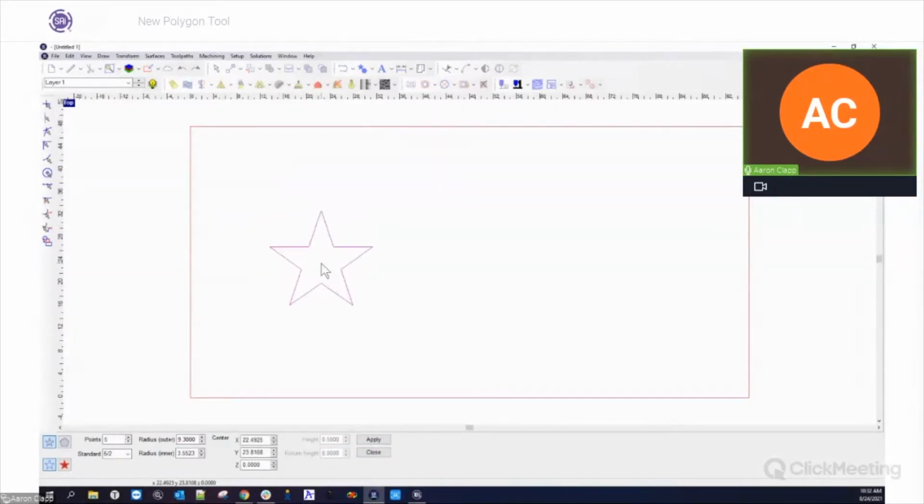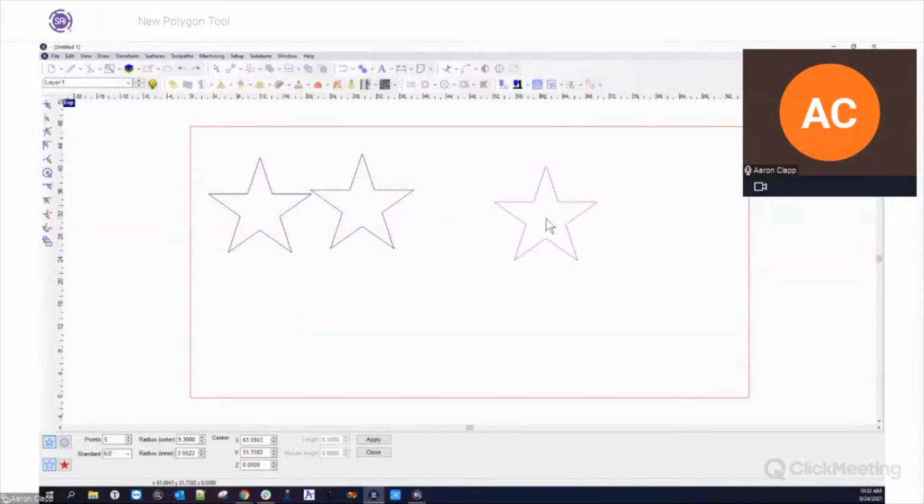One of the things you'll notice that's a little bit different is we've simplified the way that you place it on screen. It's no longer a multi-click type of setup where you have to click several times to get it to stick on screen, then make changes and then hit apply. At this point, any settings that you have, we can just simply click on screen and it places it right there. So a little bit simpler to use in that regard, eliminating some of the extra monotonous clicking and right clicking to get it to do different things.